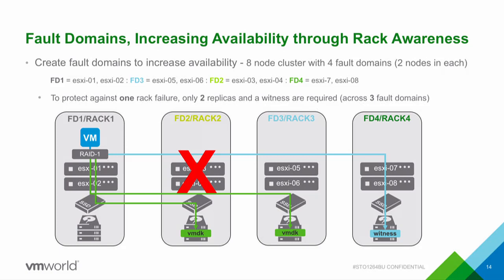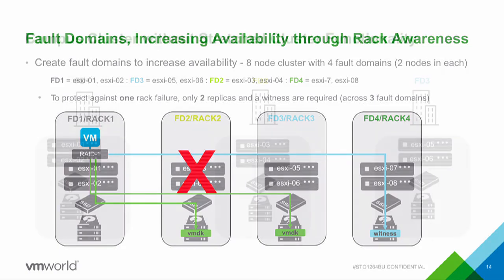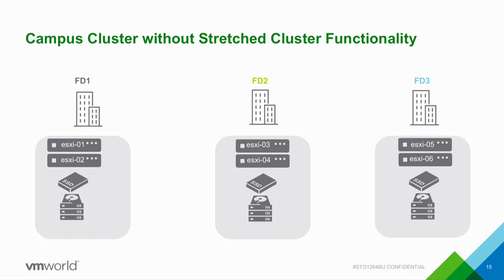So if I did not have this fault domain utility available to us, the objects could end up anywhere, or the components could end up anywhere. So it could be that both copies of the data end up on hosts that are in the same rack. But with fault domains, I can avoid that, and I can choose to put hosts into different fault domains, and then when I go and deploy out my VM, my components end up in different racks. Does that make sense? So I can take this one step further now, and I could do a sort of campus cluster configuration using fault domains once again. So this could be 3 different rooms within the same building, could be 3 buildings within the same campus, something like that.